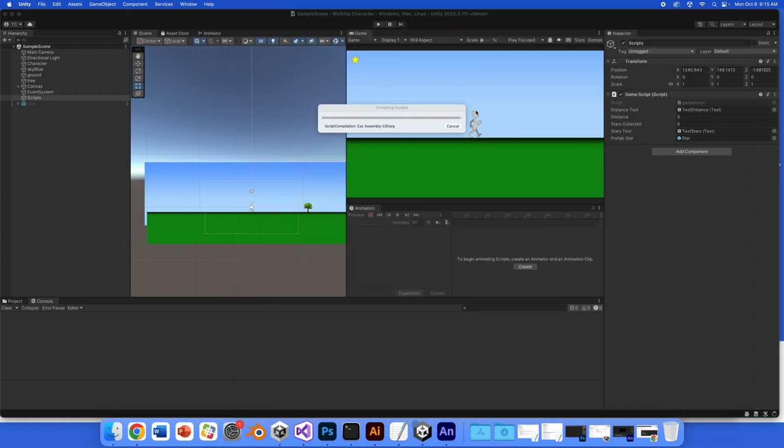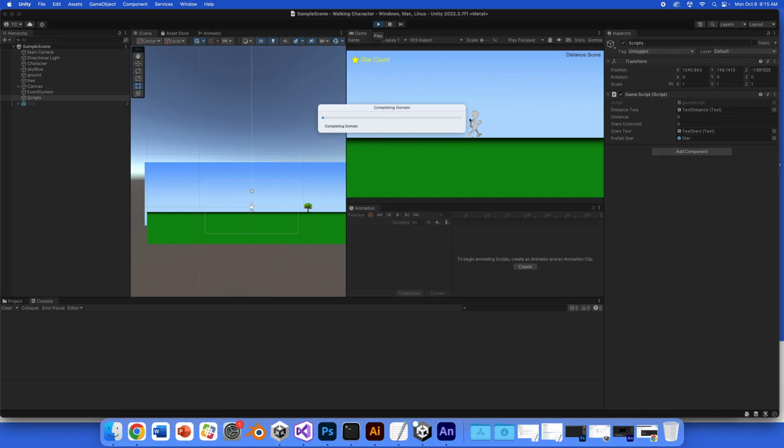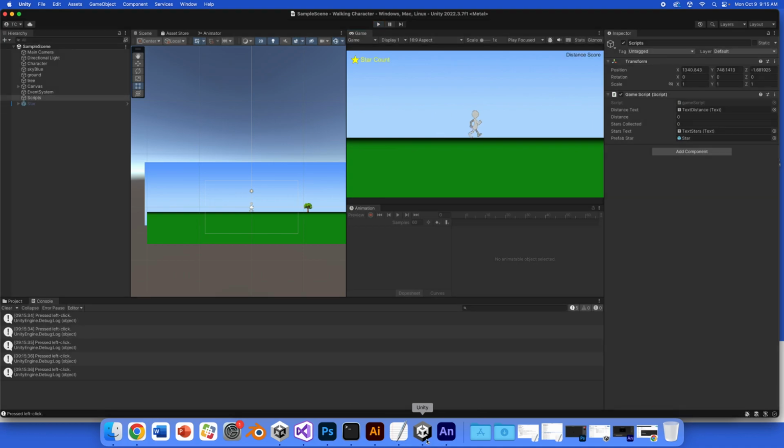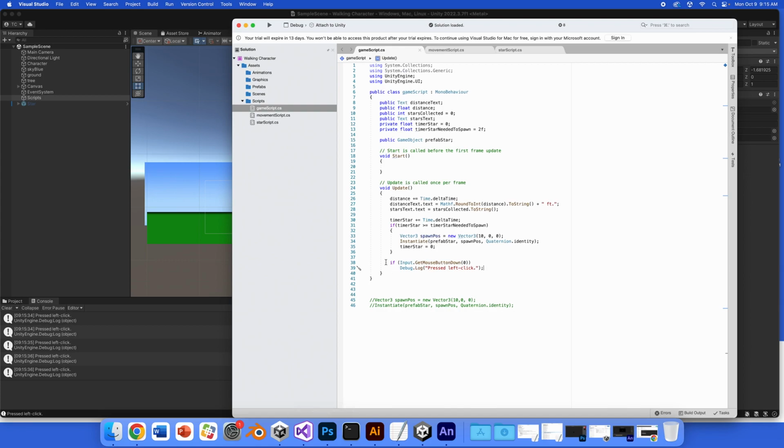Let's just click the screen and see if in this console it says that we are clicking. That's how you can test out and see if things are happening. And there you go. See, every time I click, I'm clicking, and this debug is getting logged out into the console. So it's good. So we know this is working. We know that our interaction with the mouse is working. And so I'm going to erase this part.